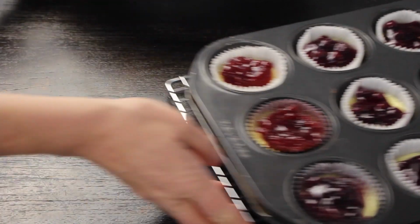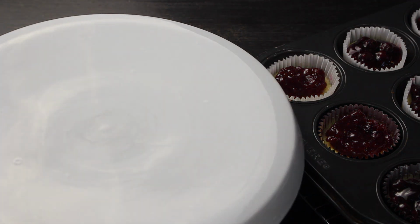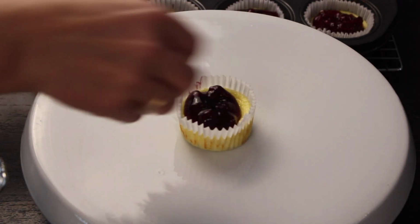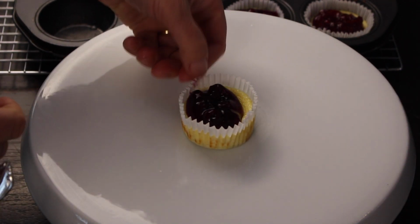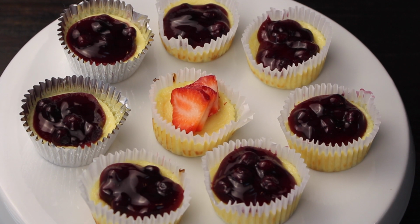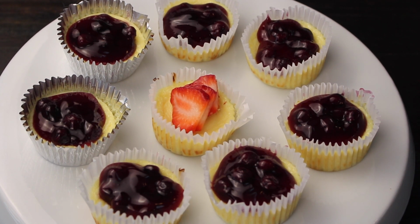And then you can present it on something. I'm gonna use this. Look how pretty that looks. And this is how they came. I have just the blueberry topping ones and the fresh strawberries. I tried one of each and they are delicious.